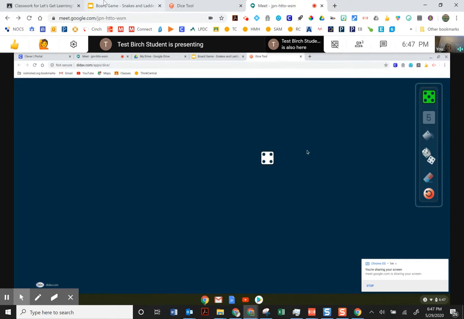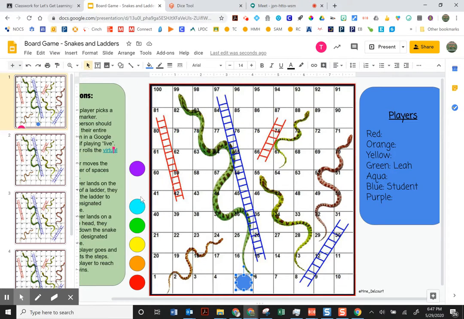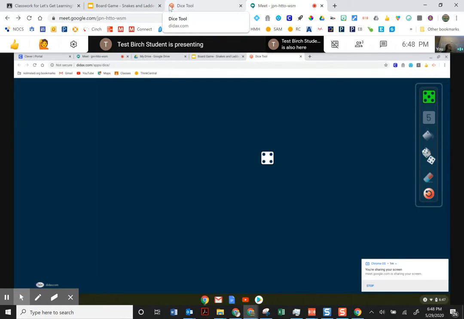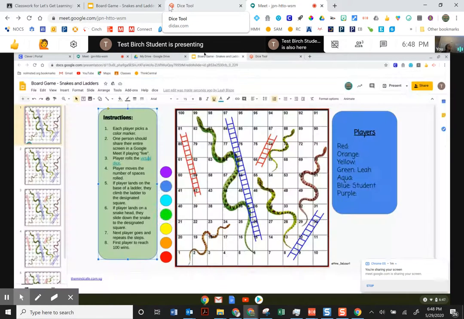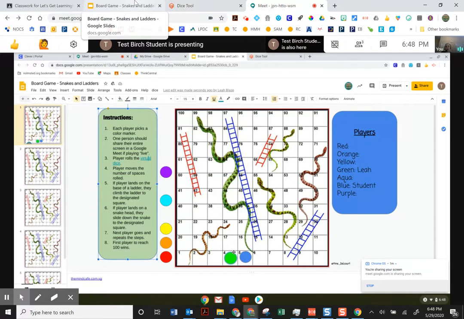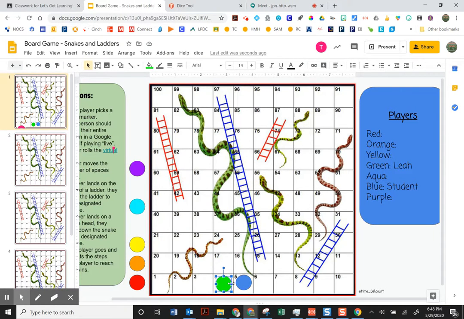Let's see, I get a 4, so then I can go into that game board and move my piece to the 4. And you'll notice if the student in the Google Meet goes back here, they'll be able to see where everyone is. But I can also just stay right here and see as pieces are moved here. So if that student then rolls an 8, you'll see that piece move.